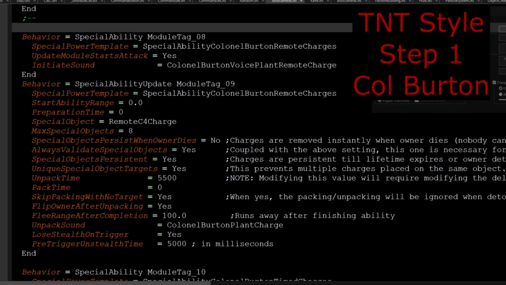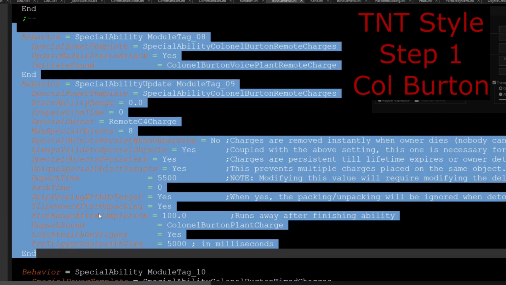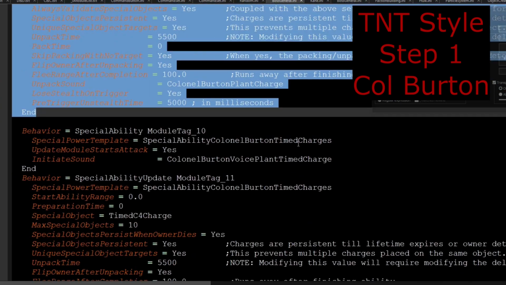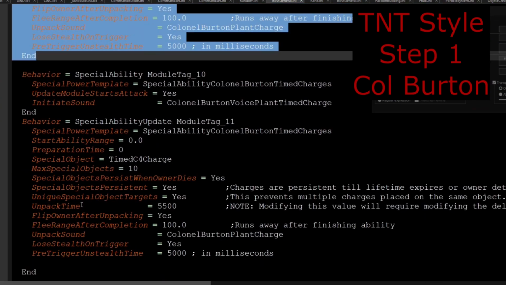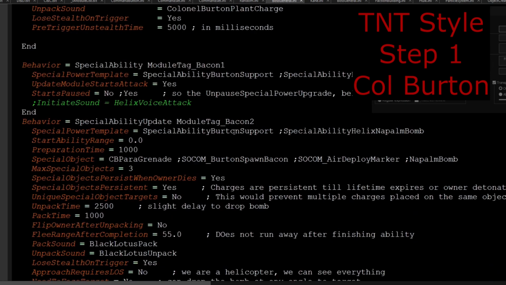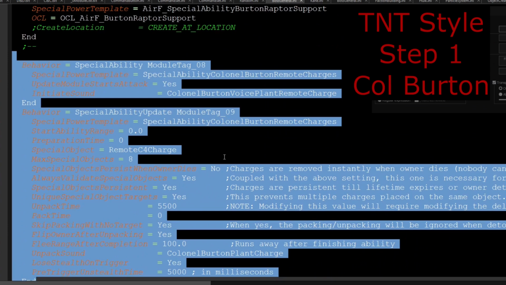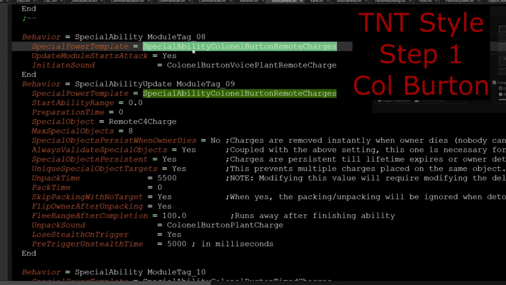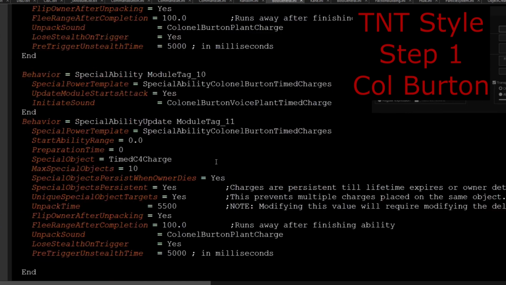So even if you make a mistake and you're not sure if you have all the code, if you go a little bit further to the time charges, you'll see that this is also two different module tag codes. And that's just the way that this particular type of coding works. It is two separate module tags to help it fire. But the important part is to remember that they also have the same special power template, which in this case works as the firing rate for this particular ability.